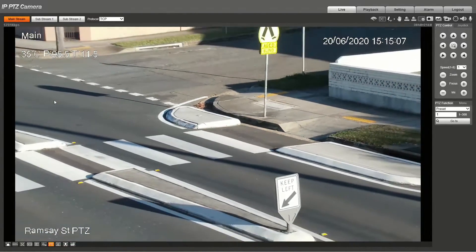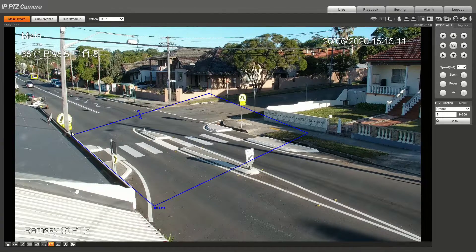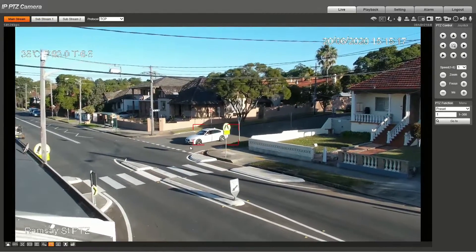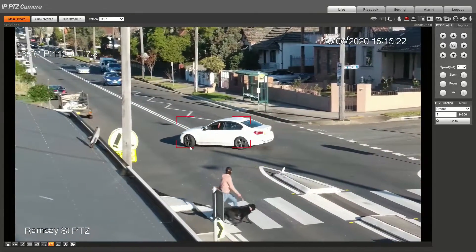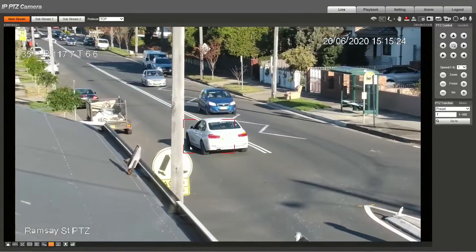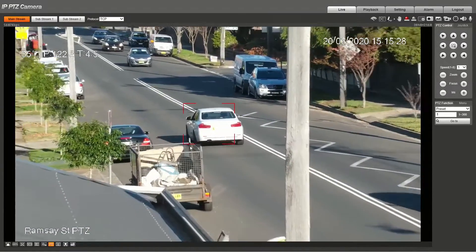The 30 second expiry has triggered and we're back to our home position. This works just like a regular auto tracking rule — we've got the blue box drawn and we track items coming in and out of it, but now instead of tracking dumb blobs we're actually tracking specific items. Let's wait for this next car to drive up the hill and then I'll show you the next preset.